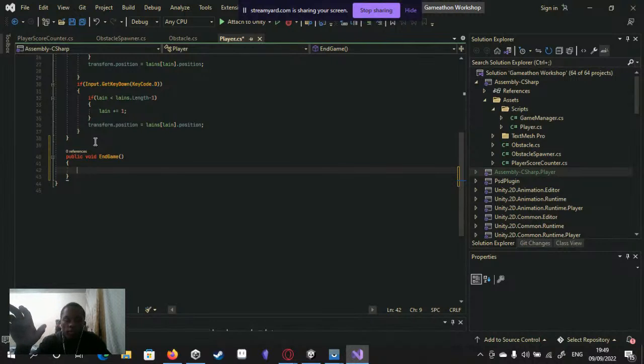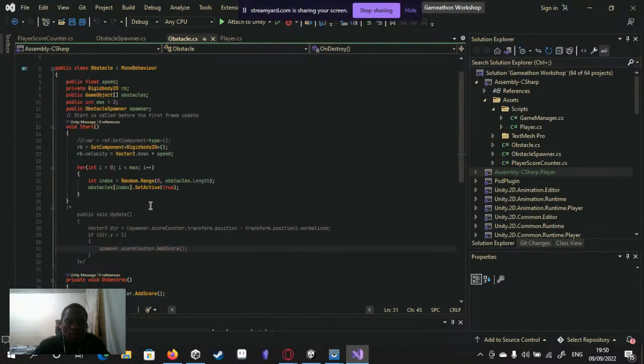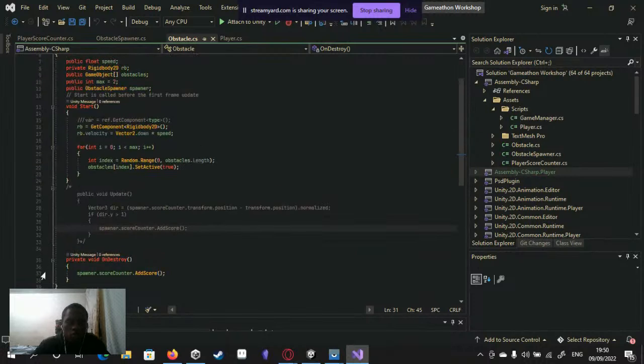We can either test collisions on the player object itself, or we can test collisions on the obstacles. It's a matter of preference, but I can't say which is better than which. I'll just recommend you go and experiment. But in this case, let's test collision on the actual object here, the actual obstacle.